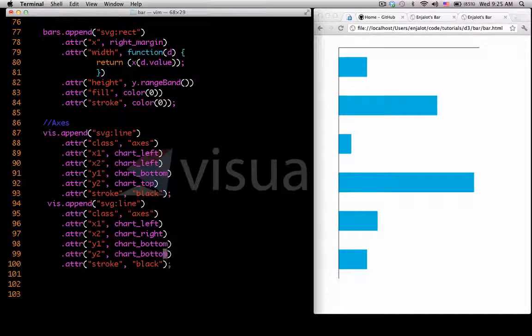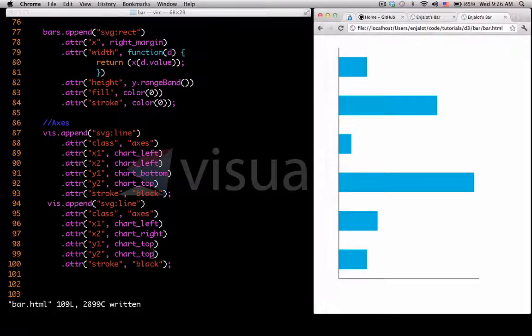Oh, so there I go, confusing myself again. This is the bottom, but really this is what we mean by the bottom of this chart, right, when we talk normal English. So it's actually the top. There we go. So now we have our axes. Now let's do some labels.